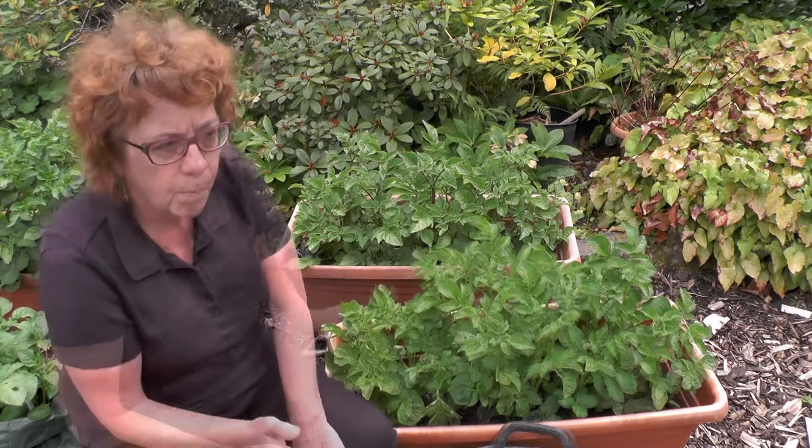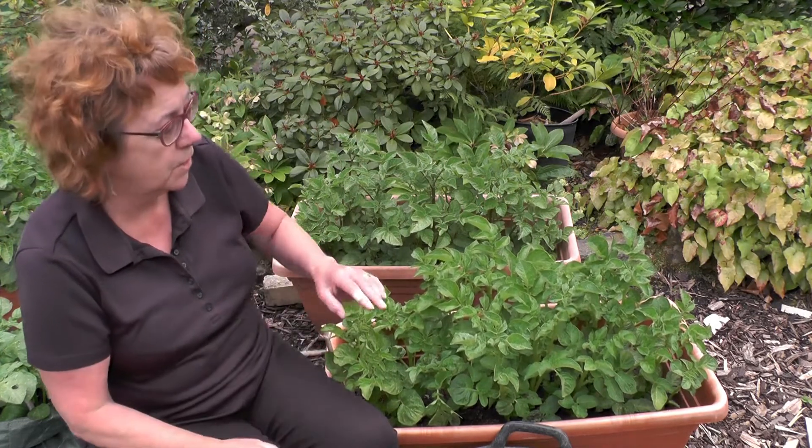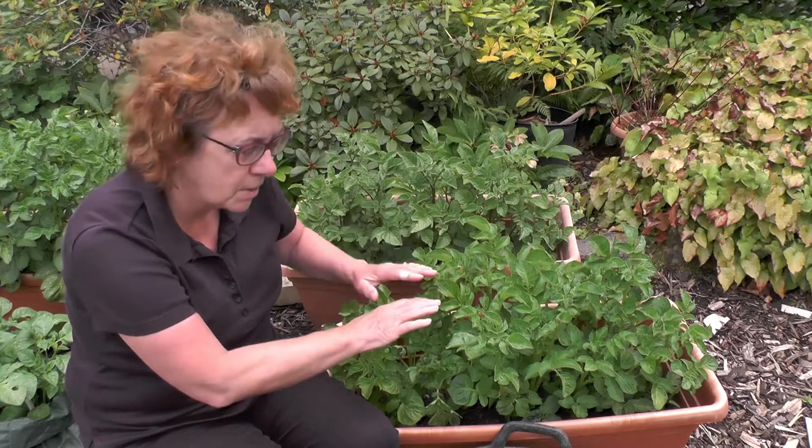You need to go around the whole container earthing up, adding more soil and compost, and you can do that once or twice during the growing season. A good opportunity to look at blight, which can be a real problem with potatoes. Late blight affects potatoes and tomatoes and it commonly starts around mid to late June. The trigger for blight is warm, humid air — blight travels on the wind and will attack potatoes and tomatoes, turning the foliage brown until the whole top of the plant starts to collapse.